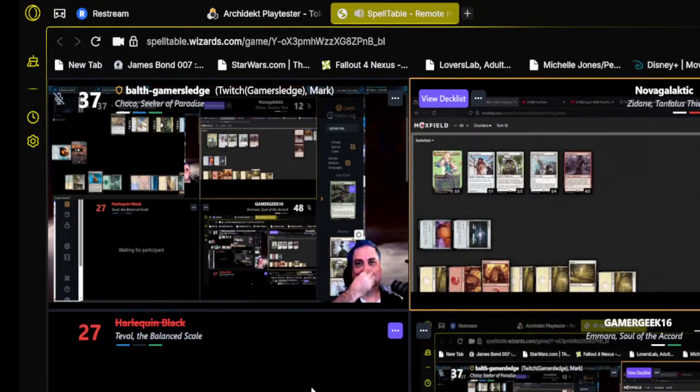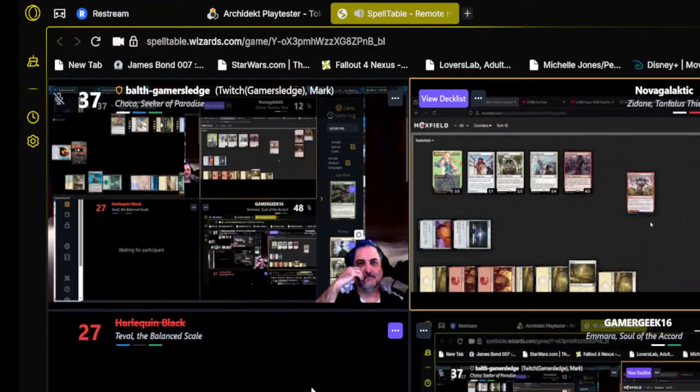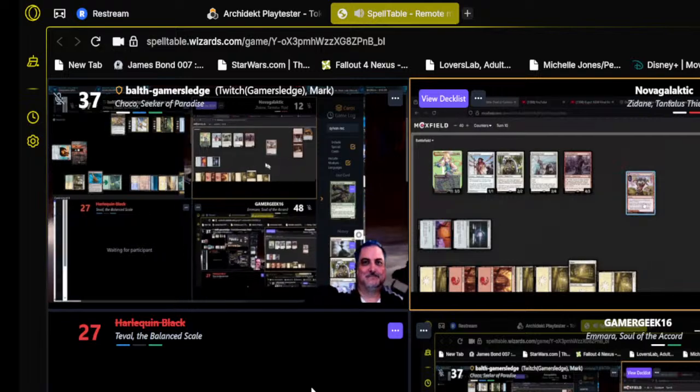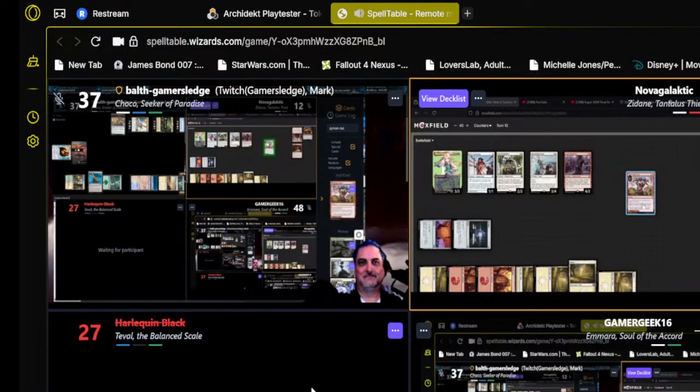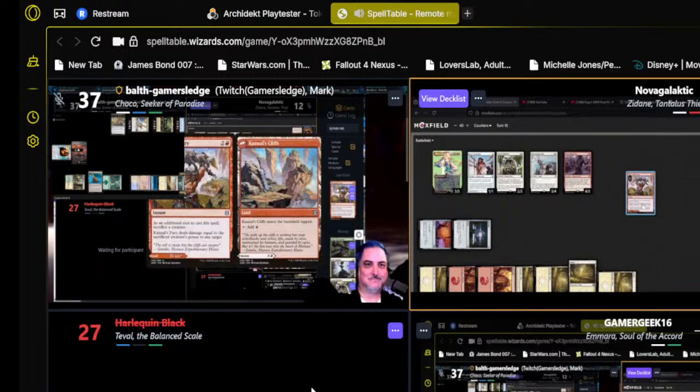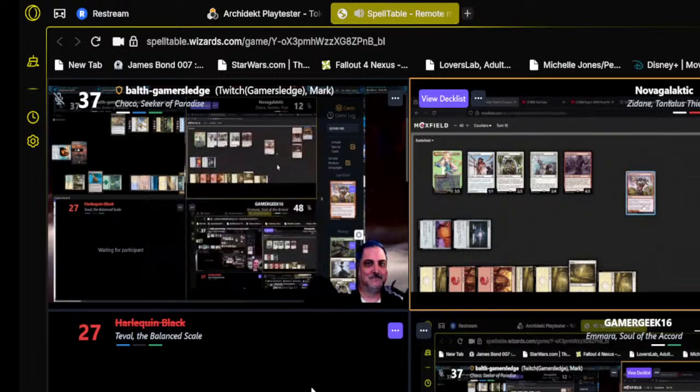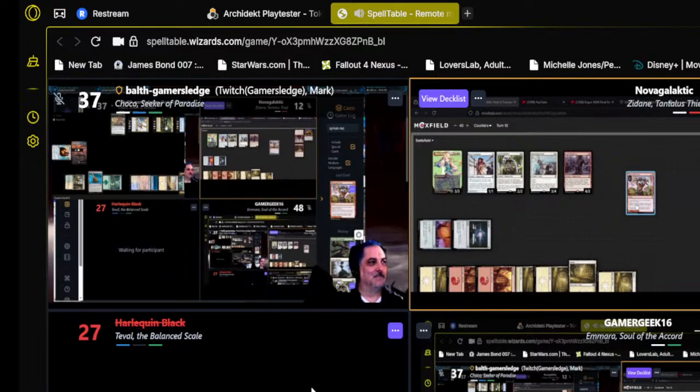1 gold. 2, 3. I'm gonna play Cutsil's Fury. As additional cost to cast a spell, sacrifice a creature. It deals damage equal to its power to any target. I'm gonna sacrifice your commander. You're a bad person. I'm gonna hit you in the face with it. So that was 12, I think, or 13, whatever it was. Yeah, it was 12.